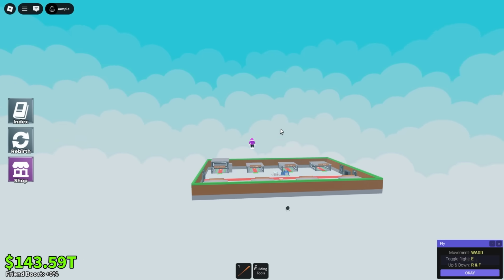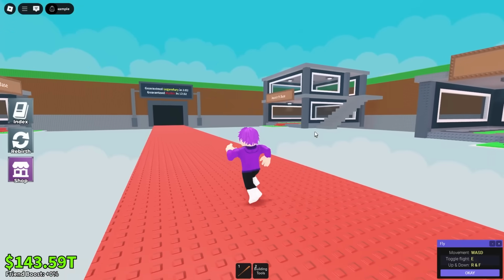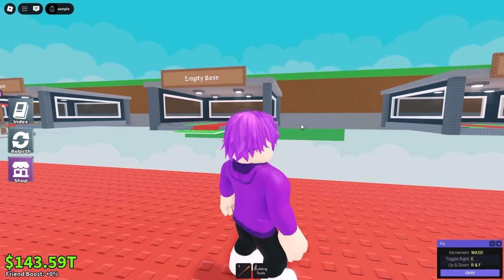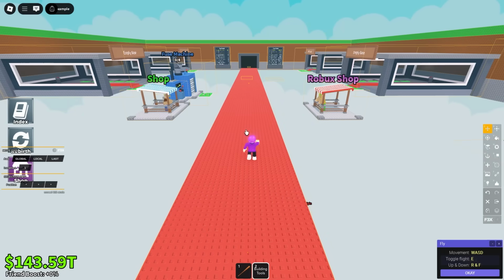I'm going to make it so that whenever my friends load into the server, they're going to spawn in this part of the world. And while they're over here looking at their bases and stuff, little do they know their actual bases are going to be right over there, and they're going to be getting robbed blind. Anyways, we got to do a couple of things now.